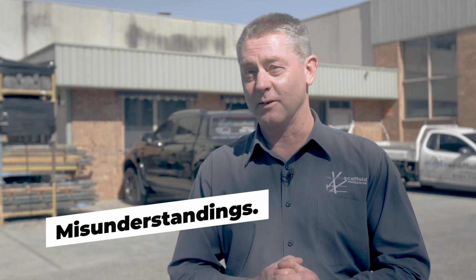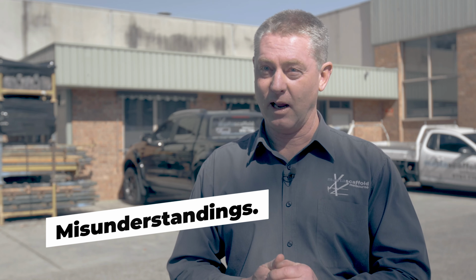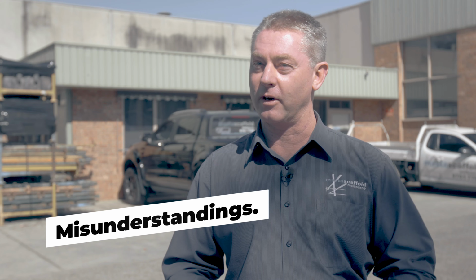The other thing they don't think of is how quick or how long it may take. So again, the bricklayer's about to put the steel lintel in and all of a sudden needs scaffold, which the builder's forgotten all about. So we quite often have to react quite quickly. So being light on our feet is important.